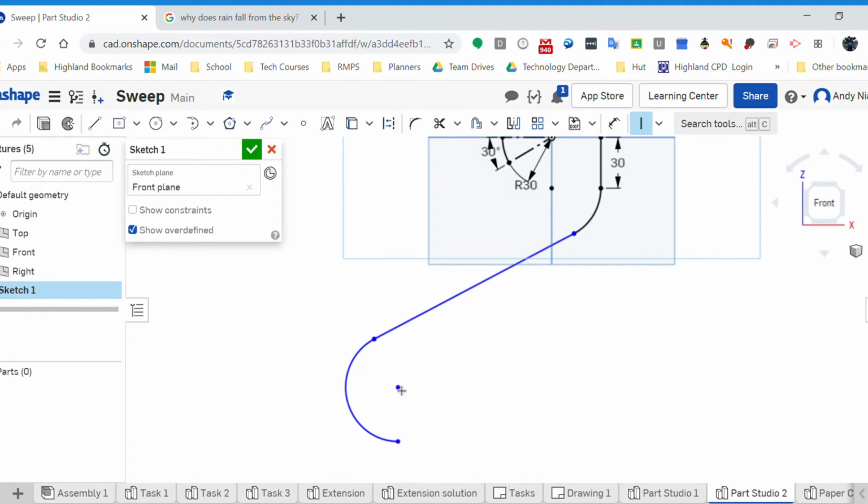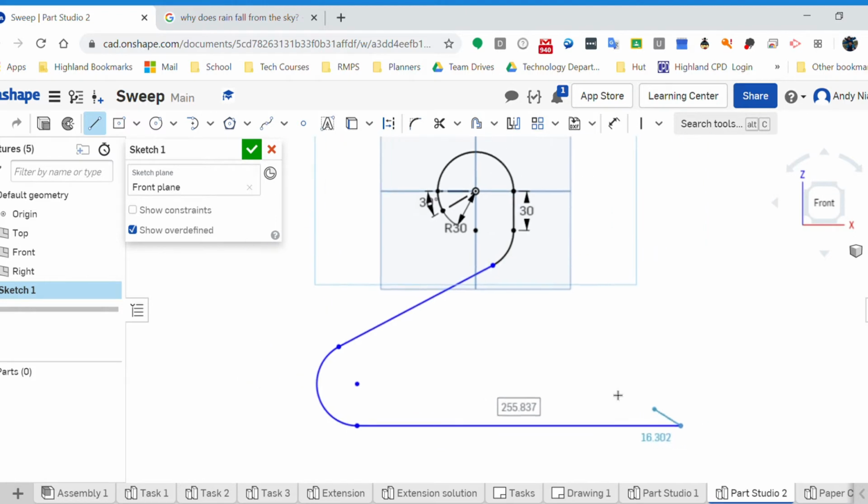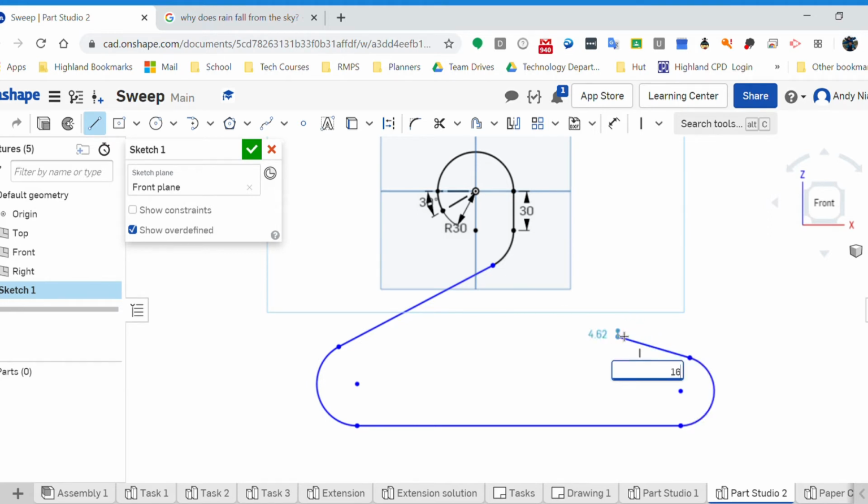And then, did that work? Okay, now I need a horizontal line coming across here, something like that. And then another tangent arc. So I'm just roughing this out at the moment, something like that. And then another line up here. I can remember this line here though. Again, it needs to be tangent and it needs to be 160. That's on the drawing. So there is a very rough shape. It's obviously not quite right. So there's a few things we've got to add on to it.